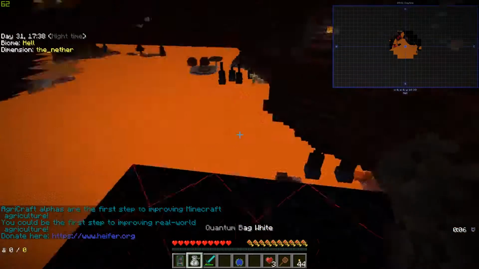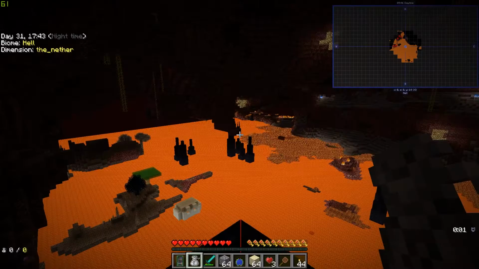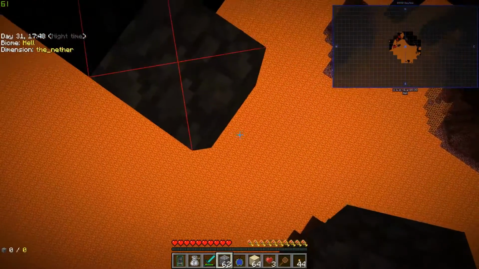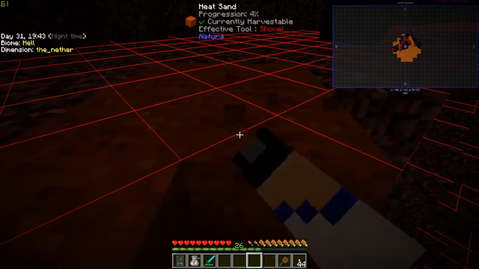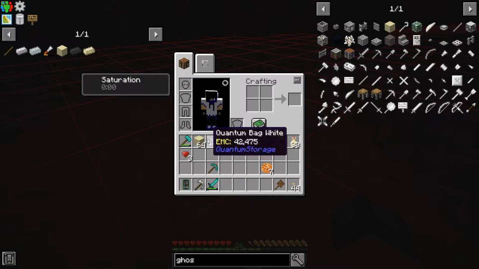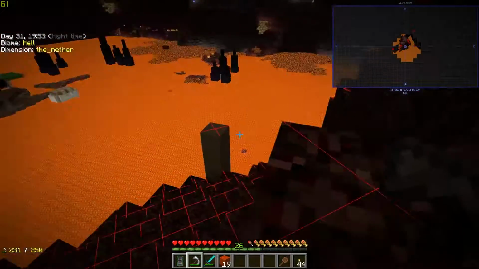Alright, well, luckily I brought some sand with me in case we need to build down. It's kind of a tricky place to spawn. Okay, so this is the first thing that we wanted to get, heat sand. This is very important because we can use it to make lava en masse. So that's gonna be nice.